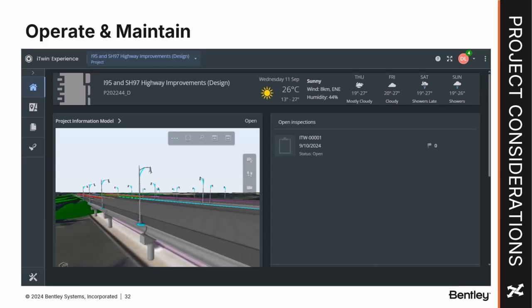And then finally, once our project has gone through its milestones and come out the other side as a completed constructed solution, we're leveraging that data at this point for operations and maintenance. And this is great for taking what was gone through those significant stages of planning and design and construction out to the O&M side, where now we can do inspections, we can have drone flights done for crack detection, things like that.